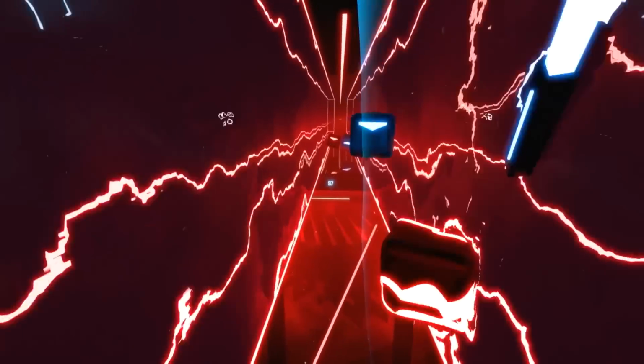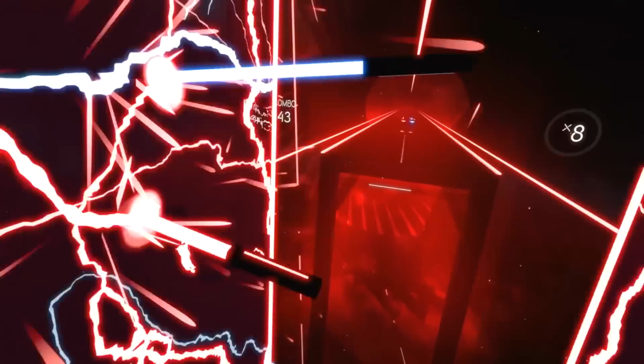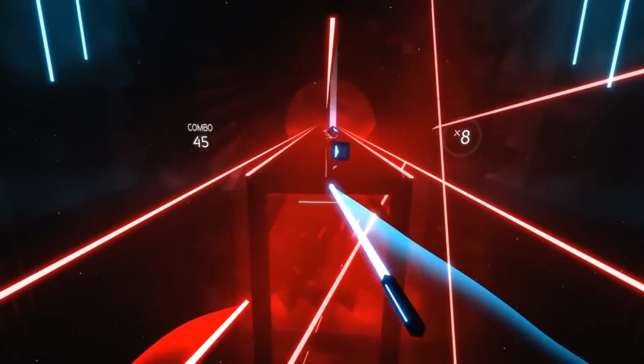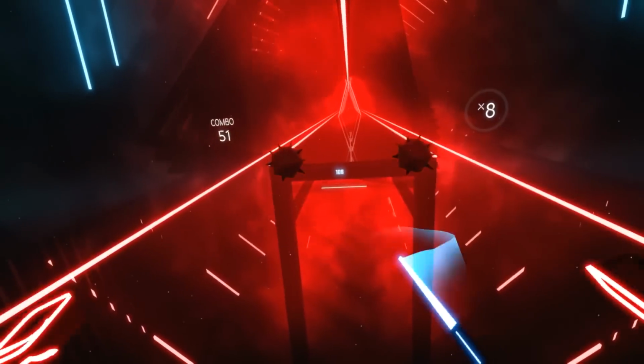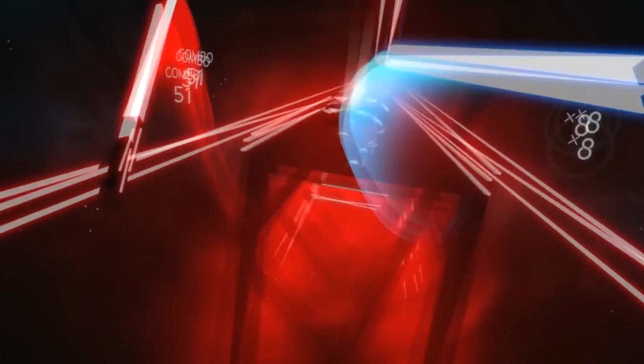We've also had numerous tracking improvements that help with the predictive algorithm they use for when the controllers are unable to be tracked, and there's been optimization so it can try and keep up with us playing Expert Plus in Beat Saber, just flailing. It's not perfect, but it's better.